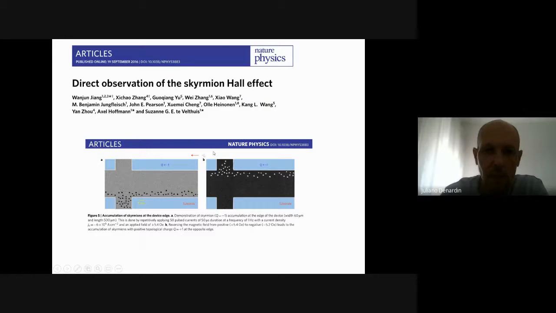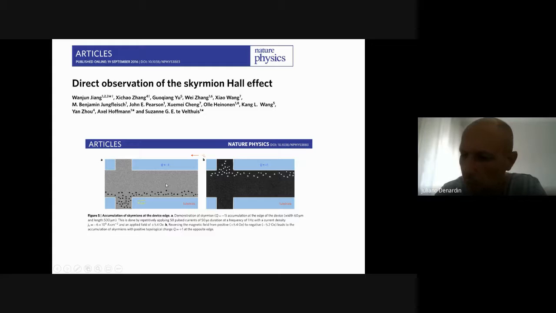And skyrmions can also suffer from a typical problem, the skyrmion Hall effect. This means that if you apply a current and a field perpendicular to the track, the skyrmion will change direction. Instead of going from left to right or right to left and crossing the whole track, they will move to the border of the track and can be annihilated at the borders by the skyrmion Hall effect.